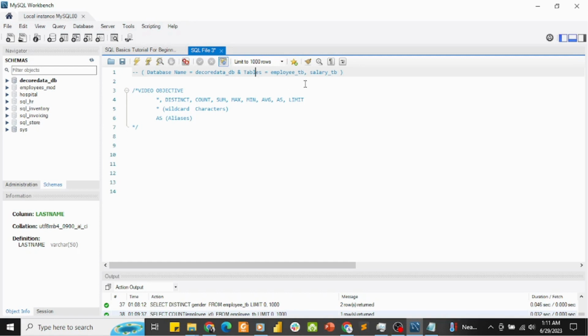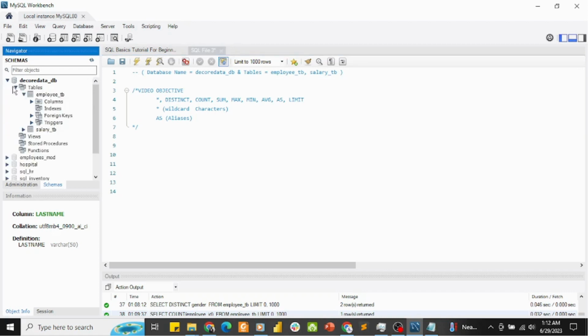If you recall, in our previous video we created a database and two tables in our database. If you're watching this video and you've not seen our first video on this journey, I will share the link on the screen so you can see how we created our database and tables and how we're able to insert data into our table. We have our database created here. We can open it up and see our tables, the employee and salary tables. Beautiful tables, and we have data inside of them.